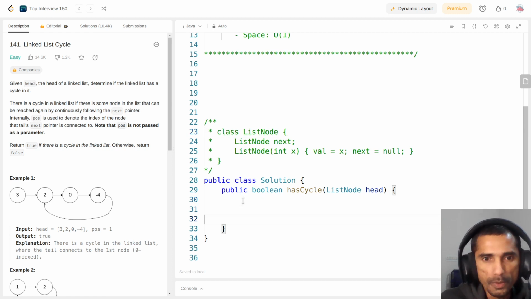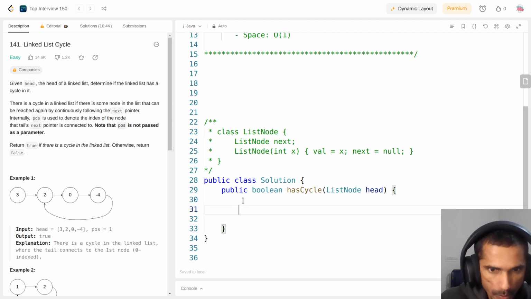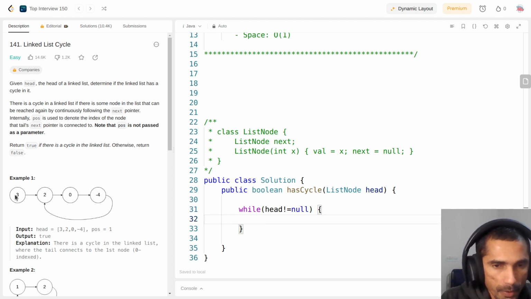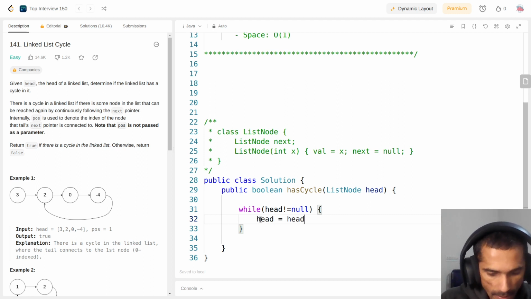So how to solve this one? We need to go through each node. So what you can do is, while head is not null, we reach the first node here. Then we need to move to the next node. For that, head is equal to head dot next.